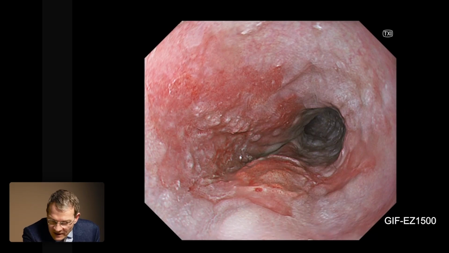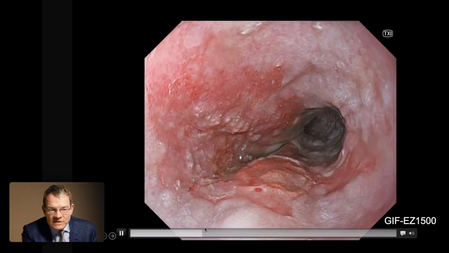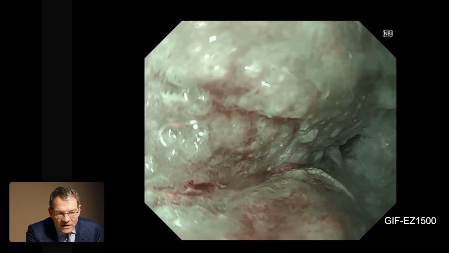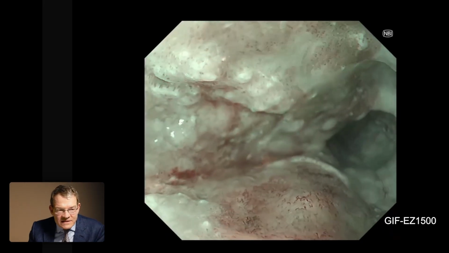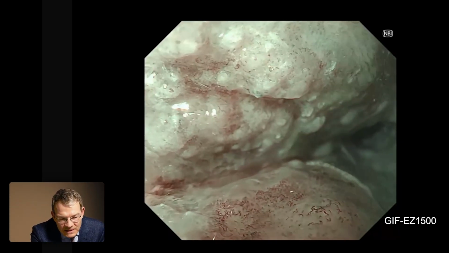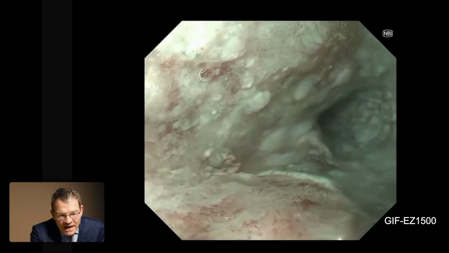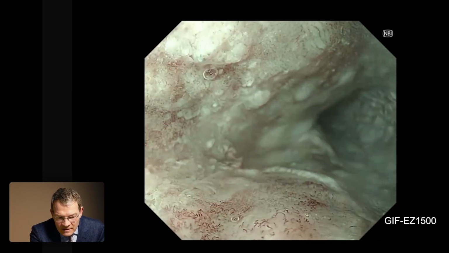I mean, it's not perfect, but it's quite good. So now I'm using NBI, and now we focus on the vessels. And here you may nicely appreciate that the most abnormal capillaries are here in this 1 centimeter area in the middle.